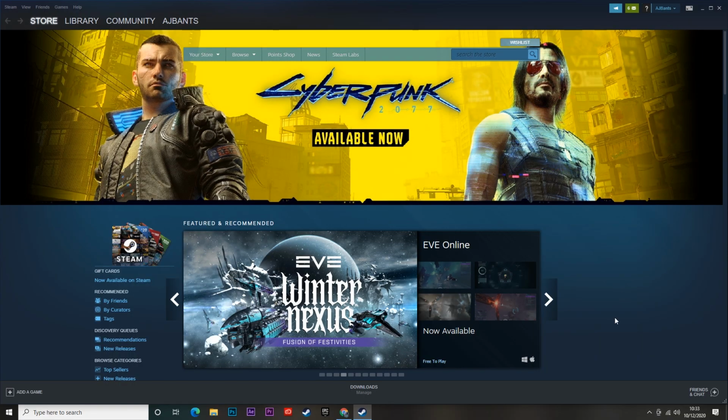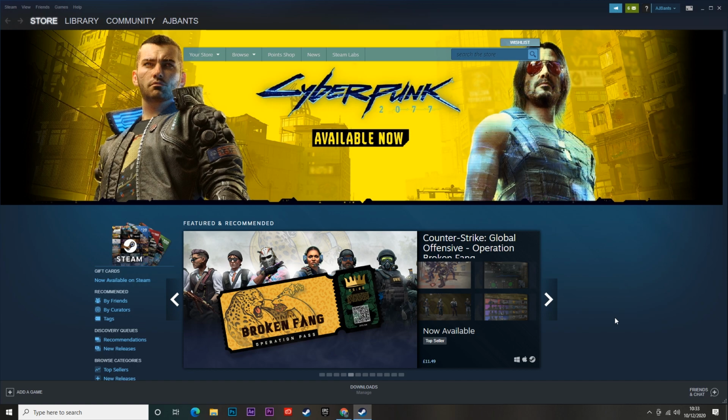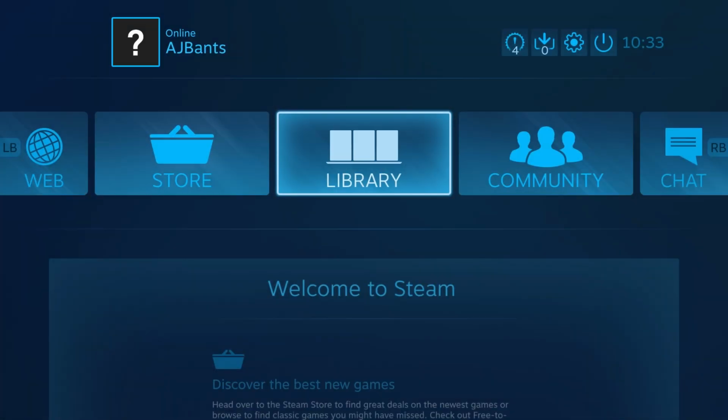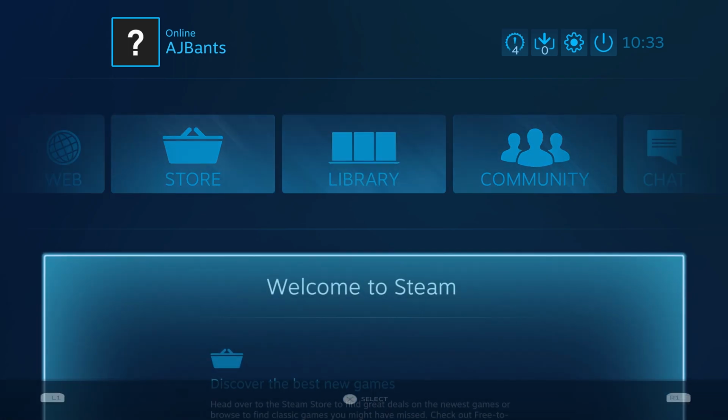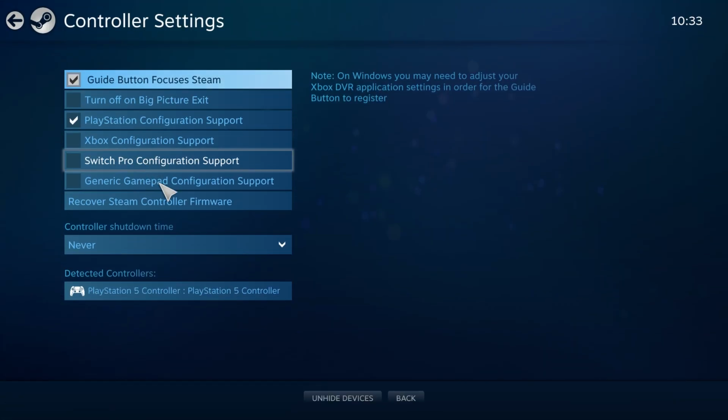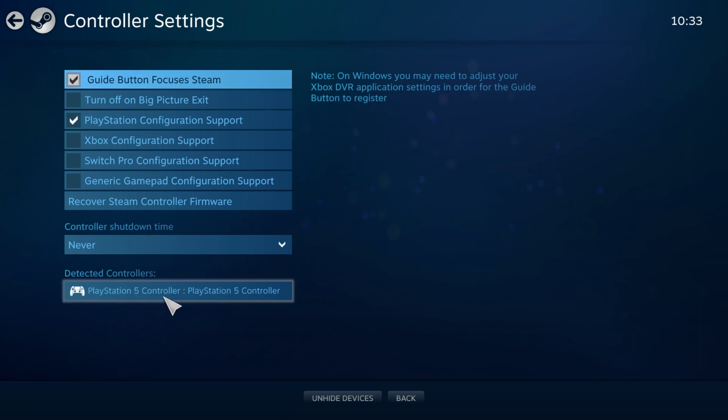Okay, we are over at my PC now, and once you've got Steam loaded up and your DualSense controller plugged in, you want to go ahead and click on this button here, which will basically launch Steam into big picture mode. This is where you can configure controllers, actually completely control Steam using a controller. So you're going to want to go up here, click on settings, click on controller settings, and then down here it will normally say wireless device or something like that. My one says PS5 controller because I've named it that and I've already set it up.